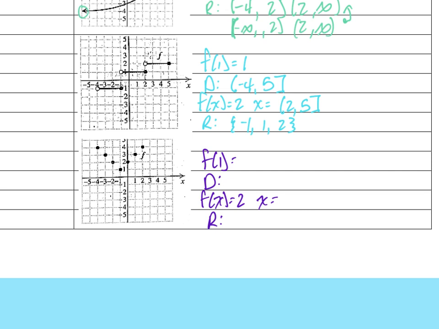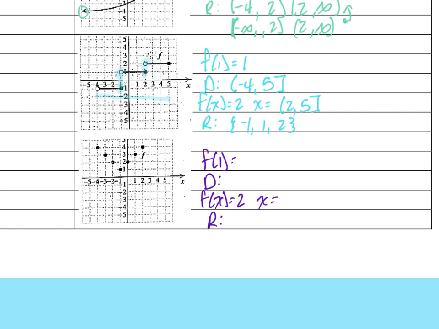Okay, so I want to talk about the first graph for a second, because most of you got it correct. So let's talk about the domain first. If we look here, this one's not included, but it is included here, not included, included, which means my domain from -4 to 5 is not broken. There's no breaks in it because it might not be included up here, but it is included here. So there's no break here.